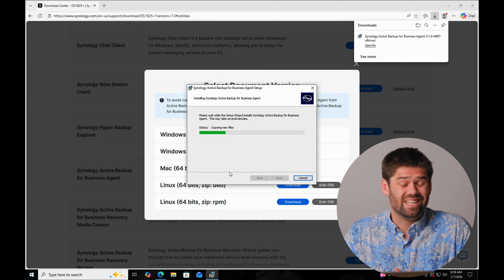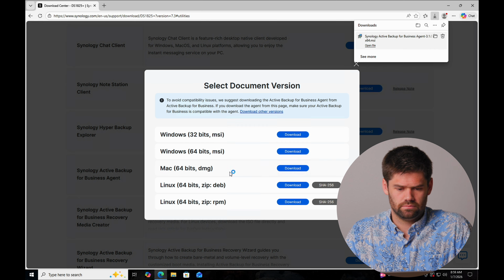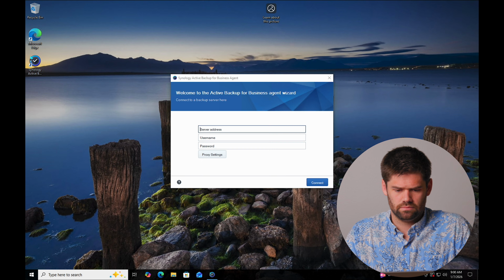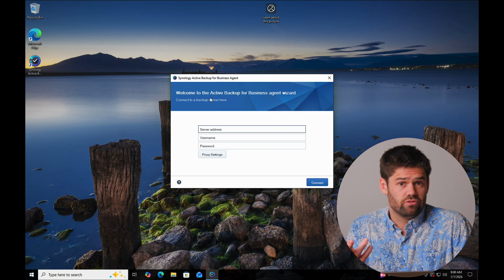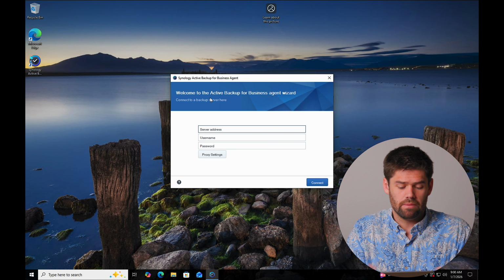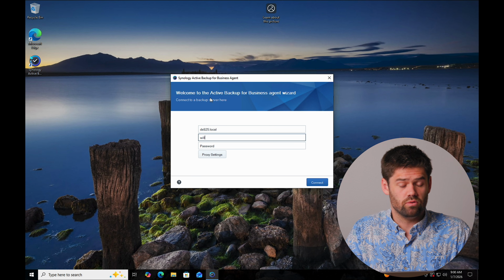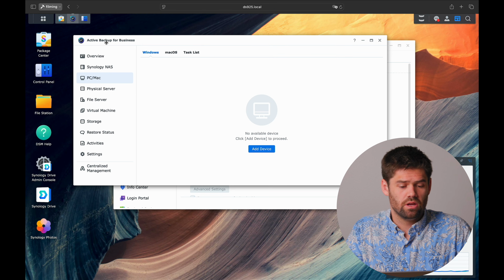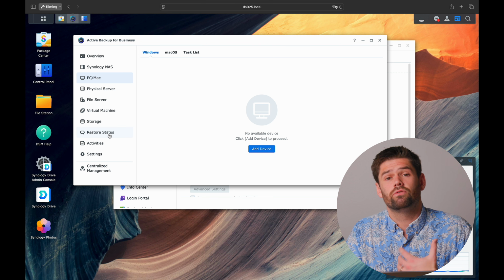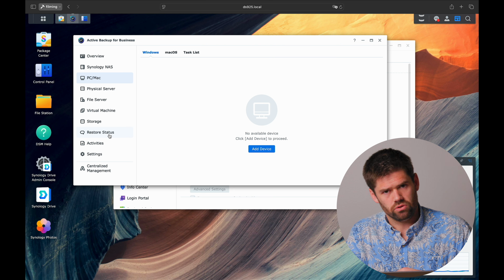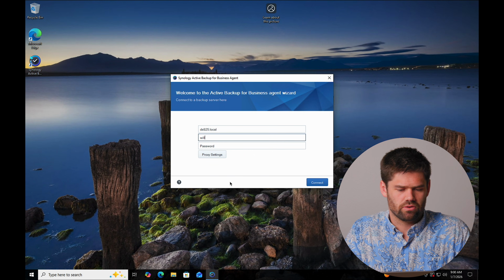And now just installing it like you would any other program. And all it's going to ask us is these three questions. So server address, this is however you can hook up to it. I'm just going to use the host name. And just log in with an account with privileges. So there's an entire option for setting up all these different privileges for, hey, if you want people to use their own usernames, their domain names, whatever. But we're just going to use an admin credential for this.